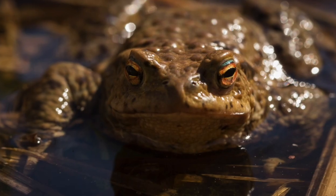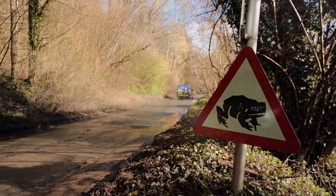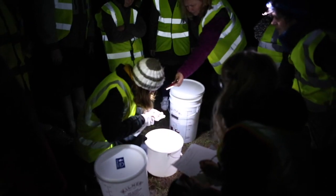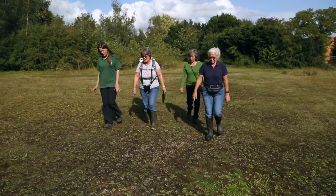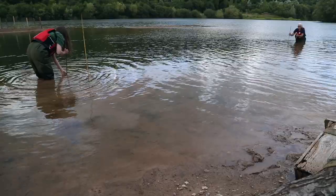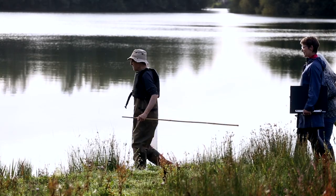There is a migratory route for toads just on the other side of the road here. Toads overwinter in the woods and then go to the lake to breed. We set up a group of volunteers to pick up the toads and bring them down to the lake, and we've already seen quite a big increase in the toad population. We aimed to get 50 volunteers involved and it's been really successful — we've had over 100 volunteers from all walks of life, retired people and trainees right at the start of their career.